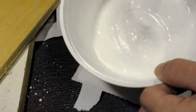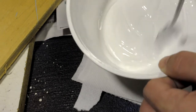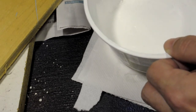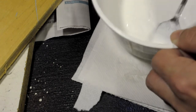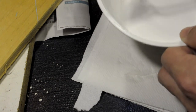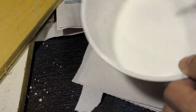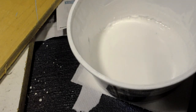I mixed that really good. Probably added a little too much for the first test to see how watery this is. That's probably good actually. So you want it like that. That's good. Clean that off.